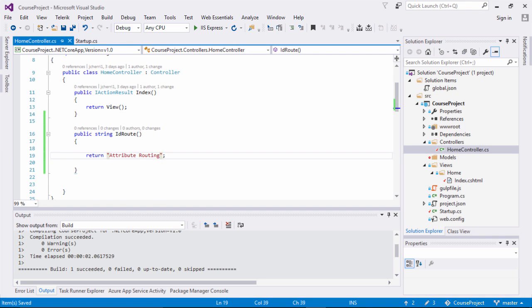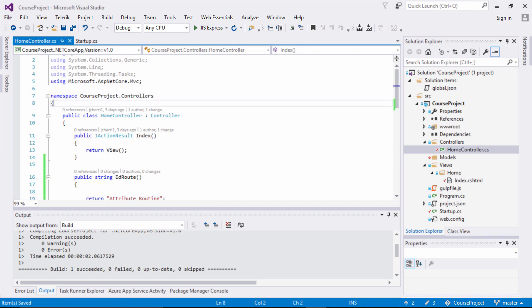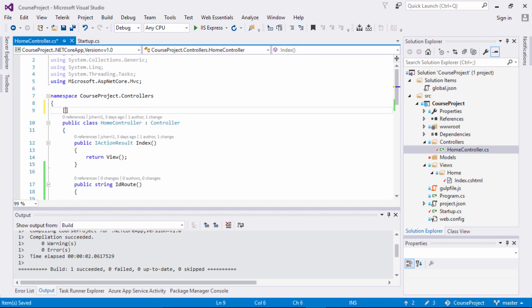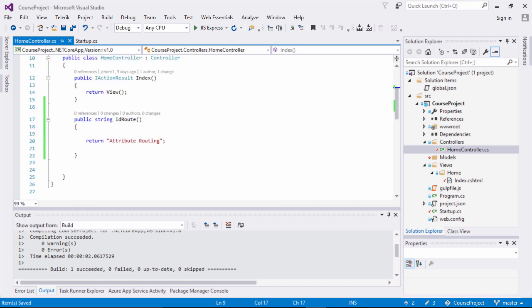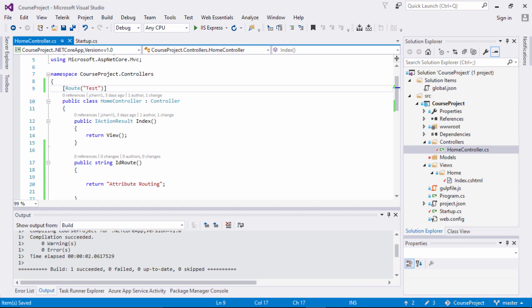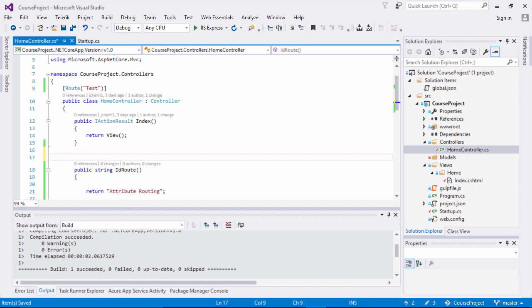So once I have that, now what I can do, I can come over to my controller and put right here Route. When you put the Route, this is associated with the Microsoft.AspNetCore.Mvc namespace right here at the top. Then I'll put parentheses right here, and I can change the default route associated with my home controller. So I could name this test. Let's just name it that. And then once I have the test route associated here, I can put a route to associate with the specific method on my controller.